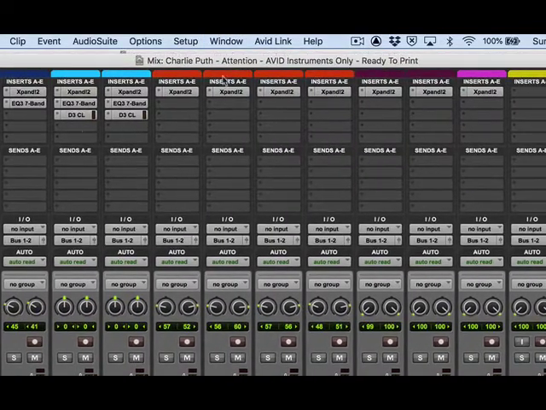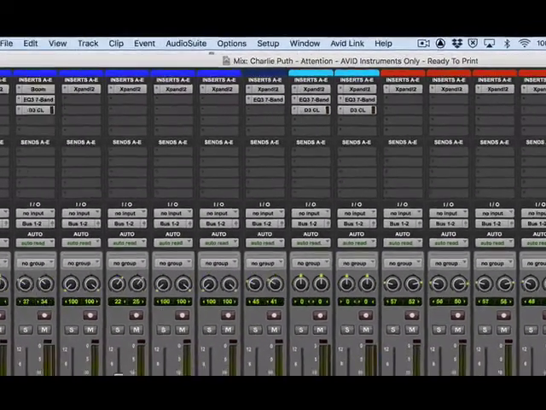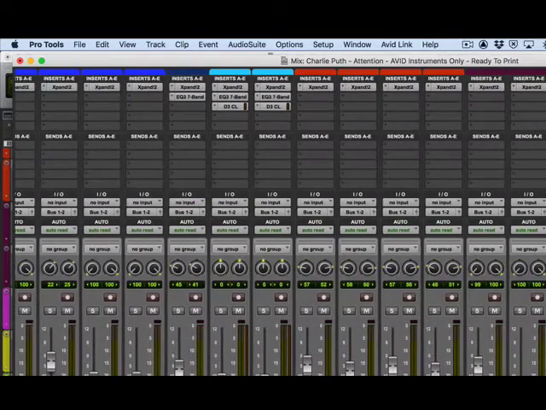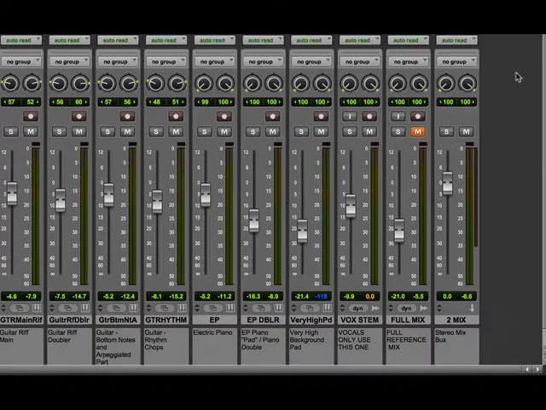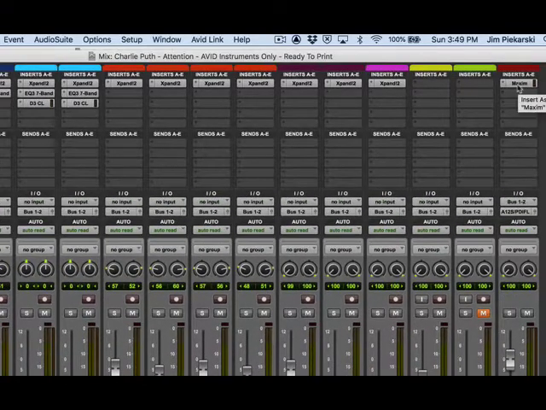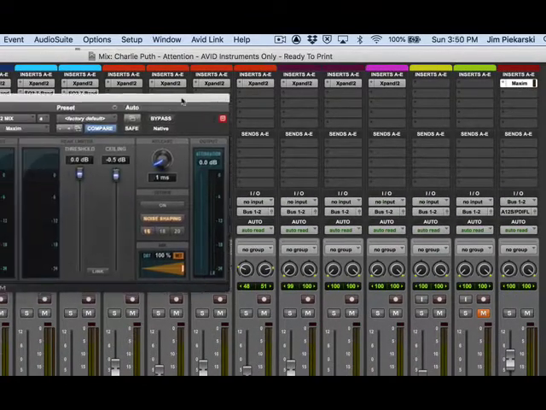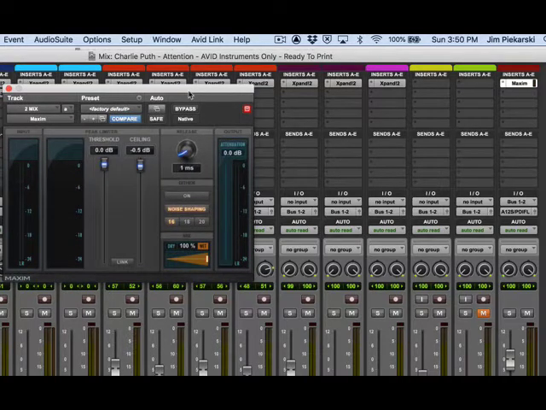You can see that I've got some EQs and some compression here on a few of the tracks. Optional if you want to do that. You don't have to. You can add more if you want. It's your production. Also here, there's a stereo 2 mix track. All the tracks sum to that track. And on that track, I've got the maximum peak limiter. This, again, comes stock with Pro Tools. Everything in this session is stock with Pro Tools Native, okay?